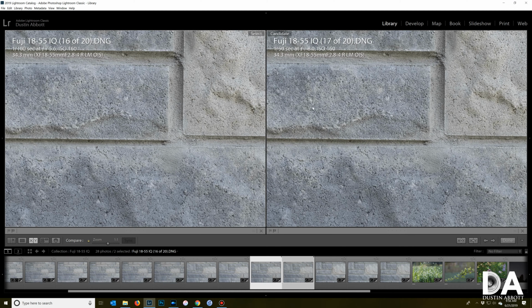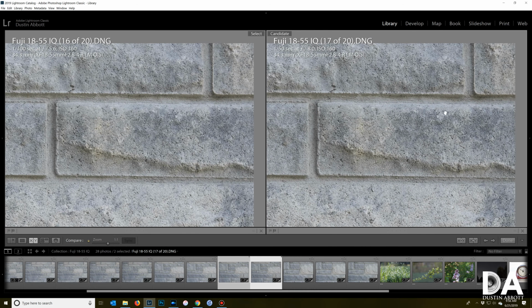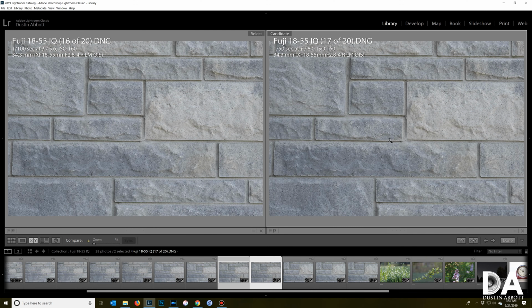f5.6 to f8, I do see just a fraction more contrast in the center of the frame. And taking a look over at the corner, again, kind of a similar pattern there, where we're seeing a little bit of improvement of both contrast and resolution. So I would say landscape aperture over a lot of this zoom range is probably f8 is the desired one.